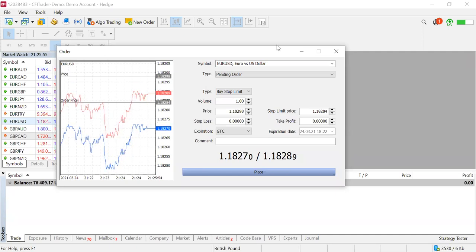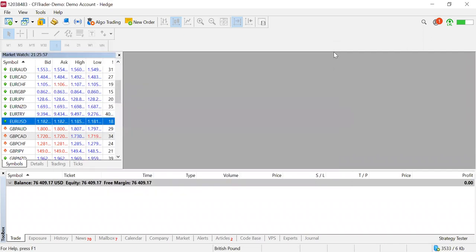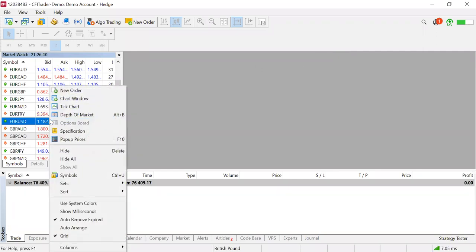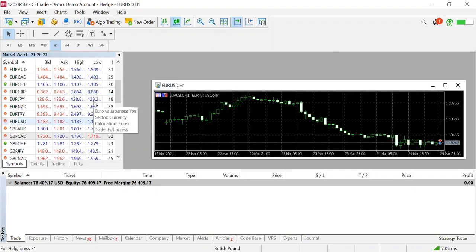No, okay, perfect. So now that we already know how to place a trade, you're probably wondering why we cannot see a chart. Well, the reason is because you have to select it. Just as before with how to open the new order window, just right click on the instrument, in this case the euro dollar, and you have this option here, chart window, and this is how it will show by default, okay?